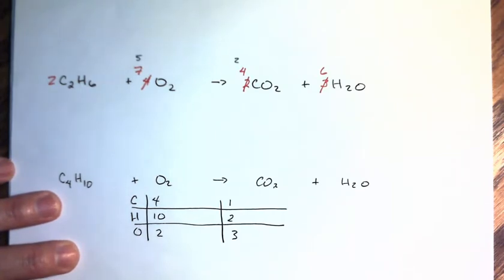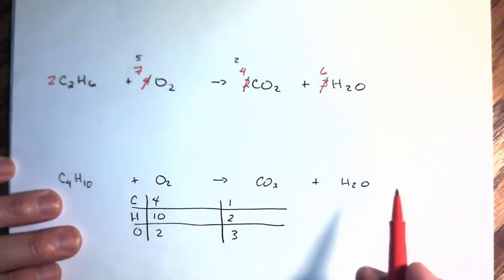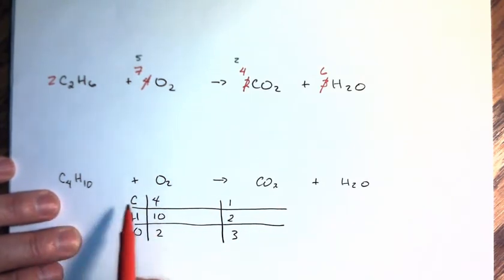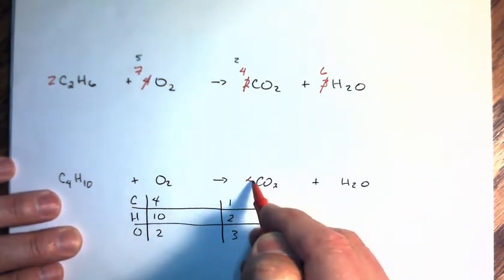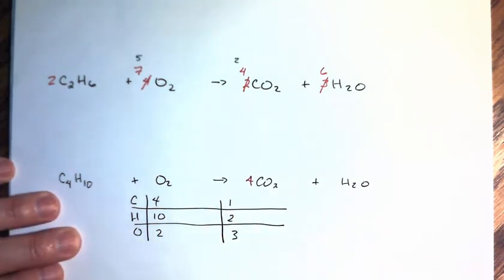I suggest, and this is a tip to help you balance equations. Anytime you're balancing equations that contain oxygen, balance the oxygen last. Doesn't mean you have to list it last, but you should balance it last. Okay? And any equation that contains hydrogen, balance the hydrogen next to last. Okay? So oxygen last and hydrogen next to last. That will serve you well if you do it that way. All right, so I've got 4 carbons on the left. In order to get 4 carbons on the right, I need a coefficient 4. I can't change the formula.